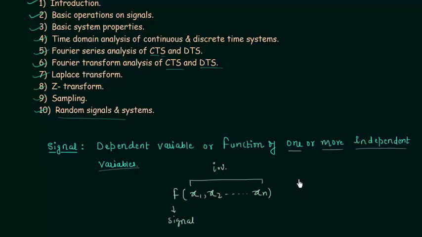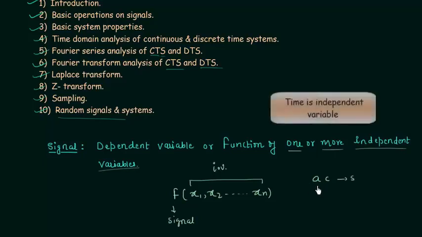Now we will talk about the difference between signal and DC value. Any quantity is said to be a signal if it is varying with an independent variable, and anything which is constant is not a signal. For example, the alternating current is a signal because the current is changing with change in time. The current is alternating with change in time in case of alternating current, so it is a signal.